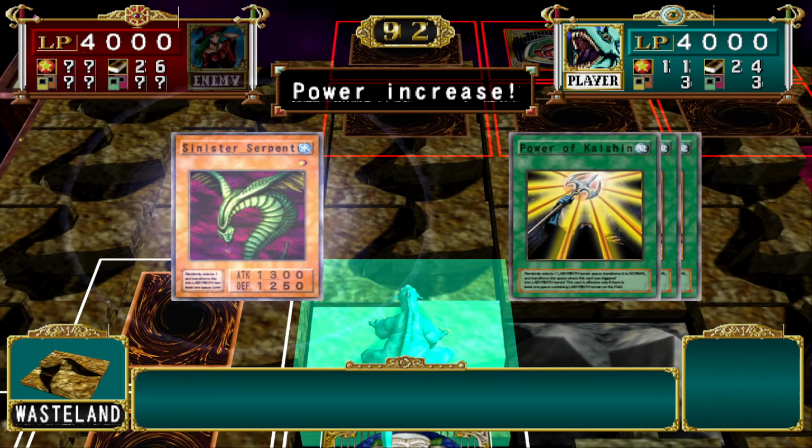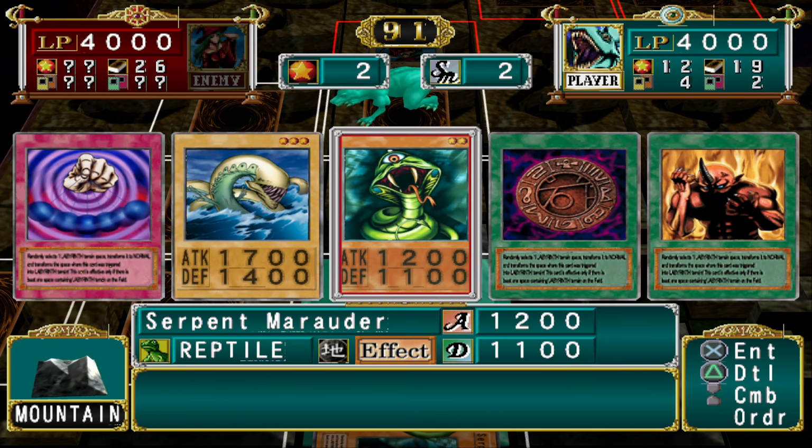I'm slightly worried that he can still get over that. So we'll do that for good measure. Not that he could hit it anyways, but you know. Oh, that is a Muka Muka, sir. Hey, we finally drew a monster to buff.